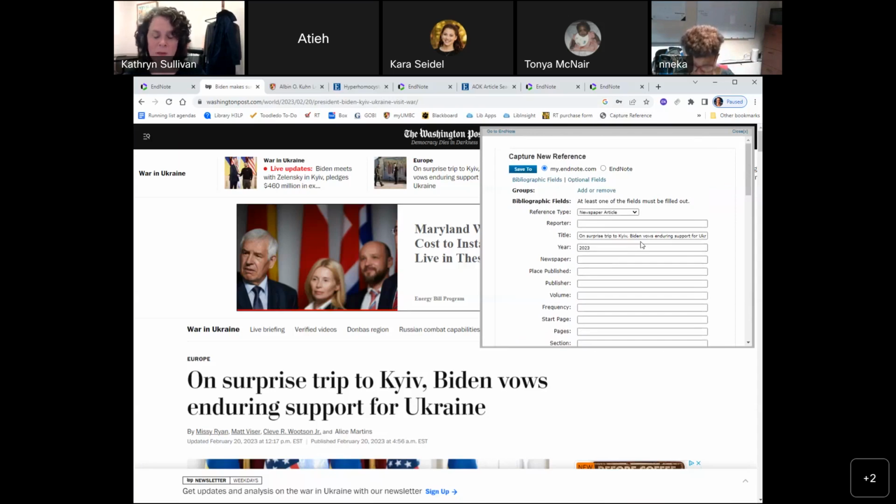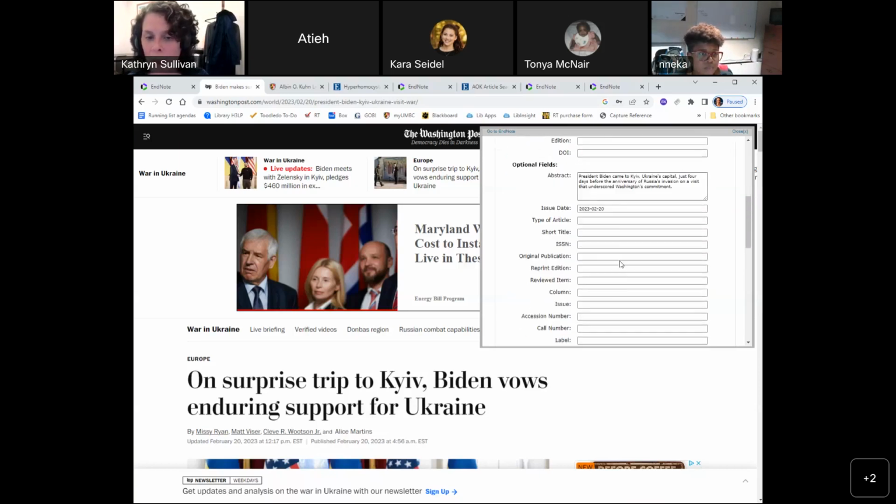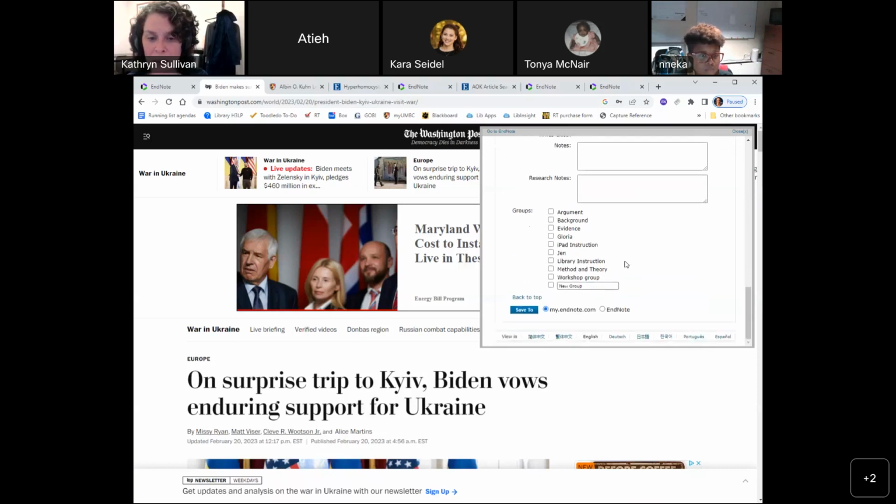because there are pages that you'll come to where you don't have a better option. It's either you hand type everything into EndNote, or this is your option. So from here, I would really have to look at the web page itself. I'd have to pull out the reporters' names, the newspaper name, and other details that may be necessary. But it is, again, a little bit better than going back into EndNote and adding everything by hand. So it pulls a little bit of information for you.